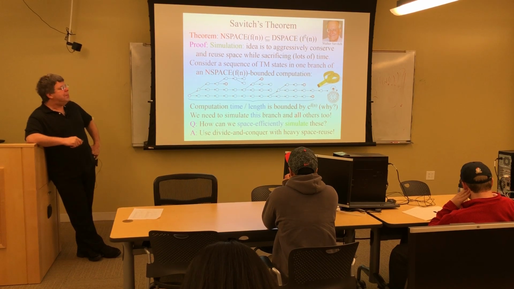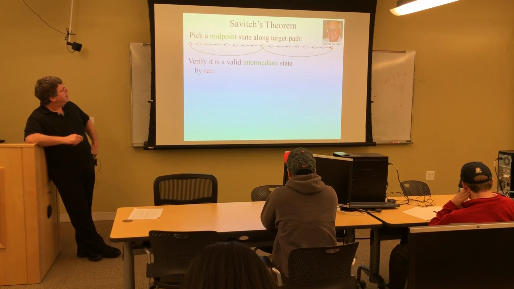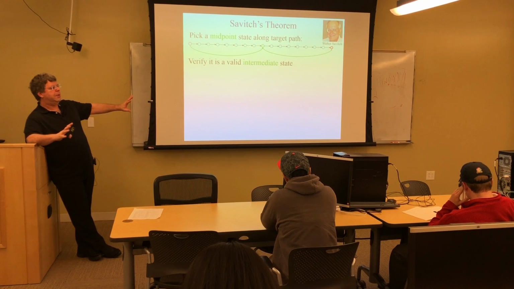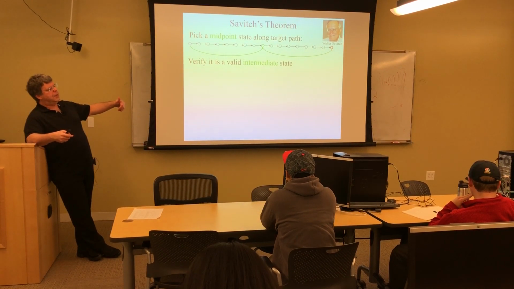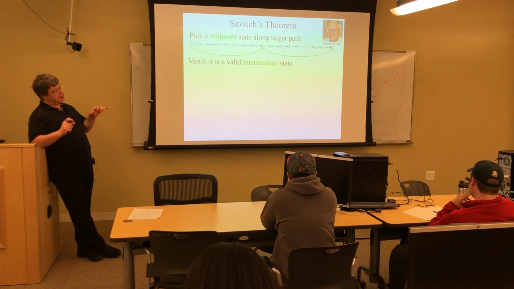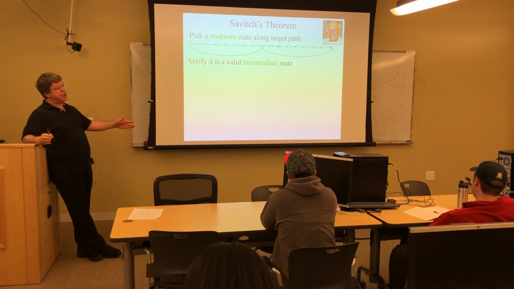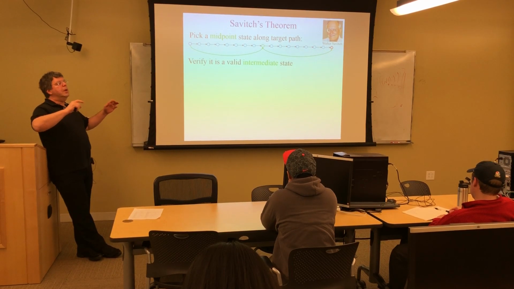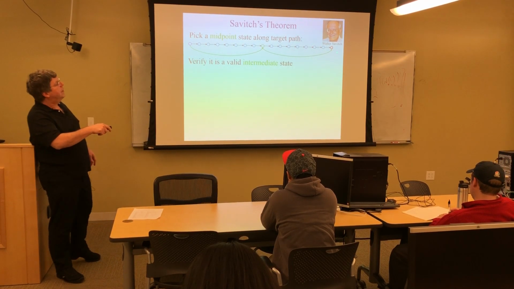So what you're doing is you pick an intermediate state that the machine can be in. From that intermediate state, you see if it's possible to reach it from the initial state, and secondly, whether from the intermediate state it's possible to reach a final state. So you're doing a meta-analysis on this machine. You're not running it, you're analyzing it. If this machine was in this state with the contents of the tape being such and such, with the read-write head being right there, according to its transition function, is it possible to reach this other state?